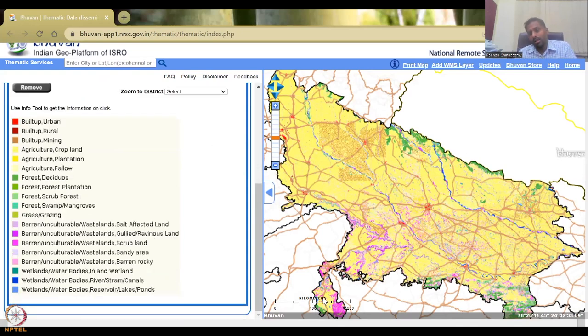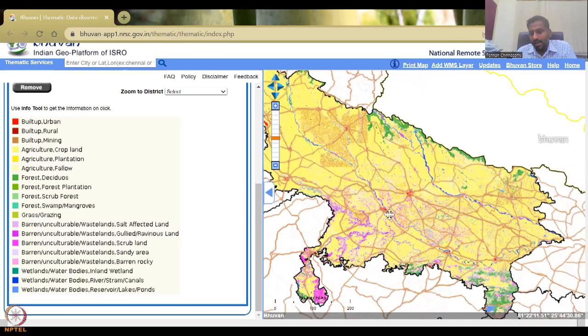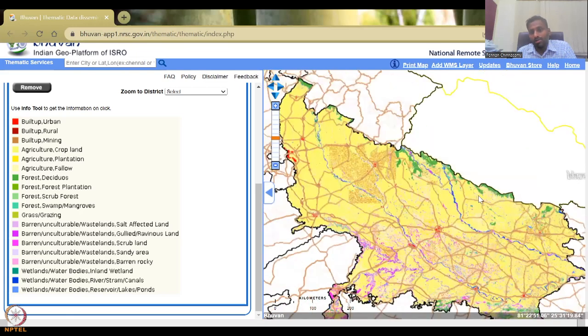Land has not been used well. Along the Ganges, along the river channels, these are prime land for agriculture. You see a lot of agriculture activities. So on the whole, you do see that these lands have more agriculture. It relates to the statistics I just shared as per census data. UP has the highest number of rural population and villages, so definitely there will be a lot of agricultural activities. And so we also have a lot of wasteland and barren land, and then some forests in the bottom, forests on the top, and a lot of urbanization in these hotspots.